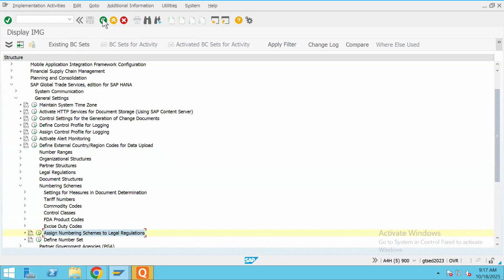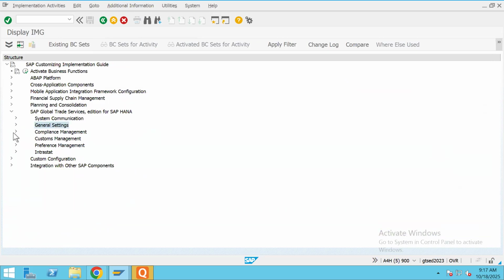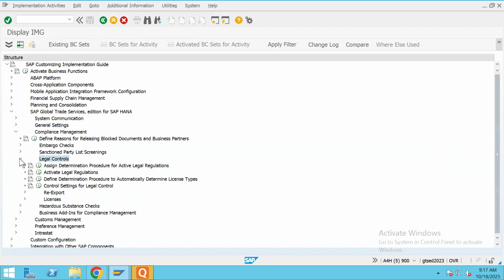Let me go to the configuration. Close the general settings. Compliance management. Legal control.